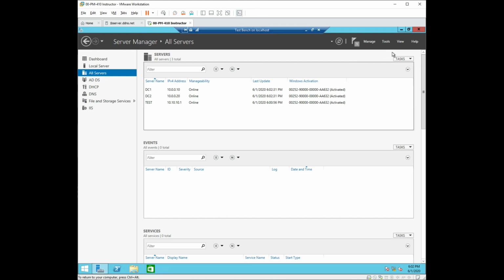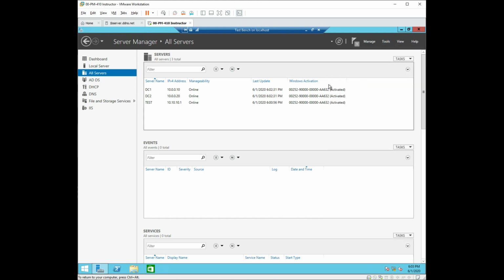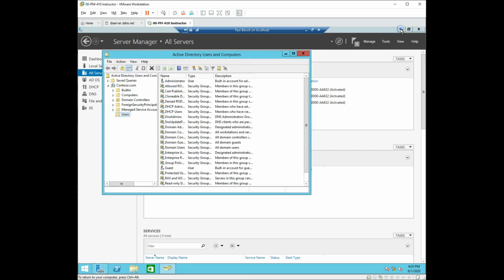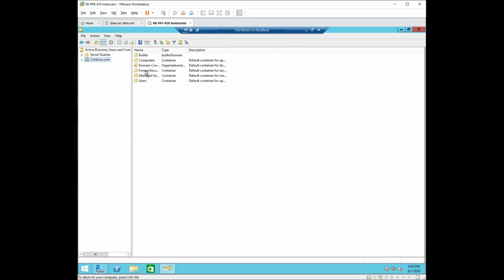So we probably want a regular user account. We need to test a user account, right? So we're going to come up to Tools, and we're going to go to Active Directory Users and Computers. And let me just minimize stuff behind us and make this big. So again, that was staying open from how I opened it earlier. We just go into contoso.com, drop it down.